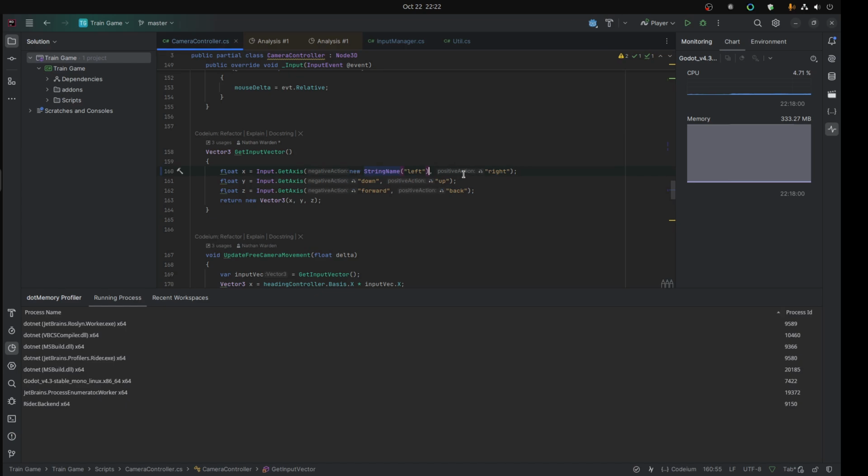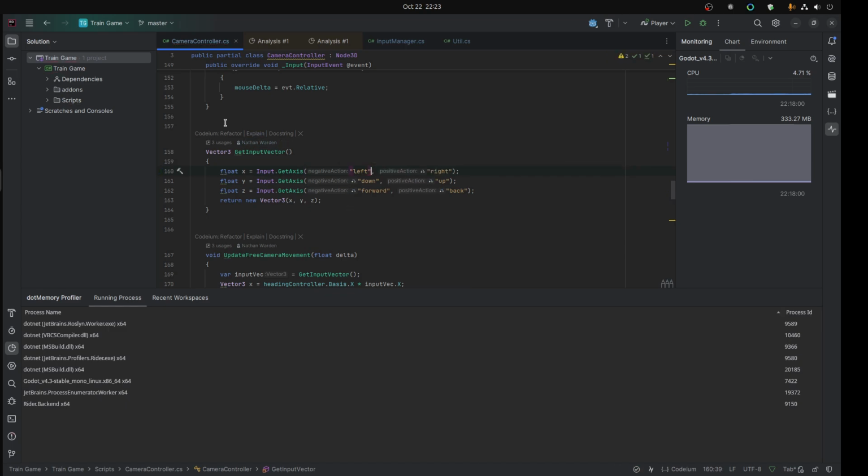And it's doing this for each of these input names. And it's doing this every frame over and over again. So there's a whole bunch of these allocations just being added to the heap until it has to garbage collect them. So this is a pretty easy fix.